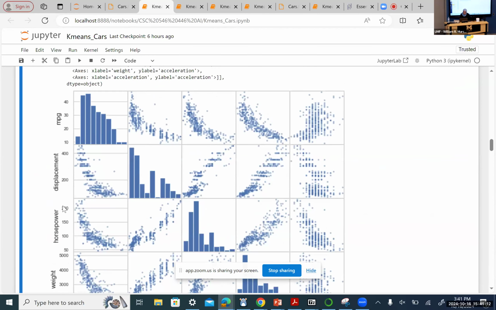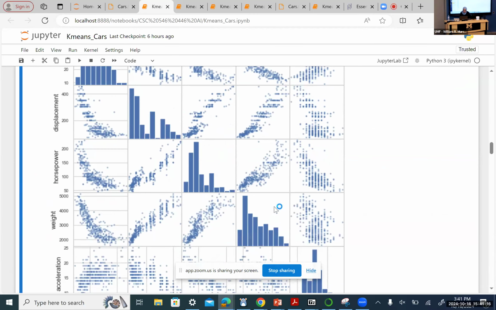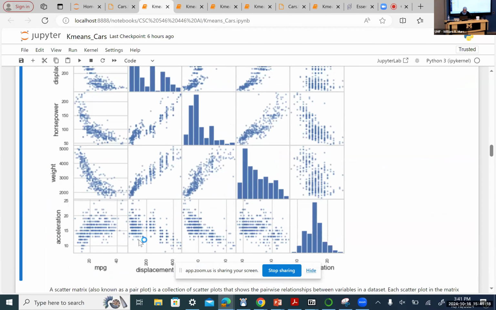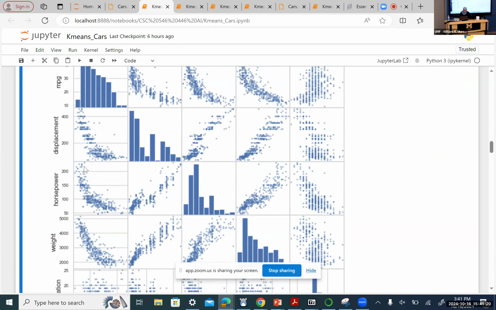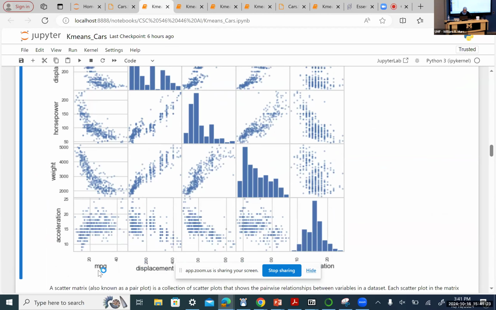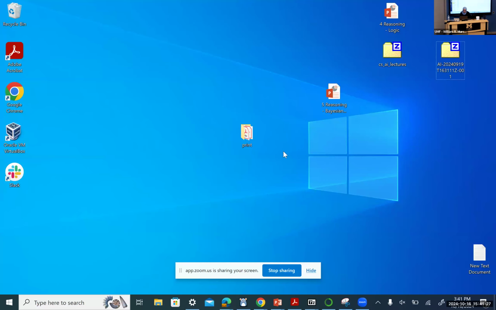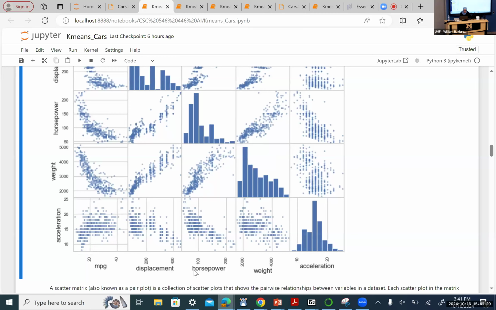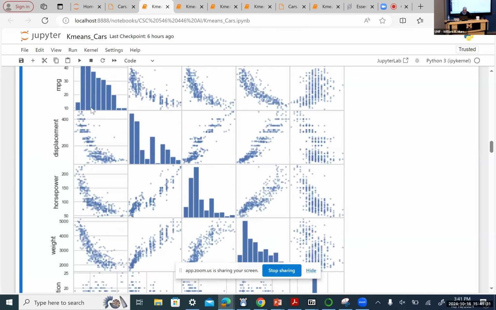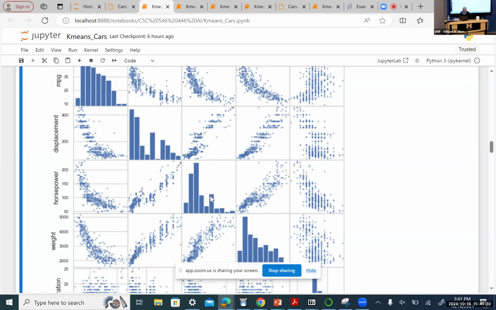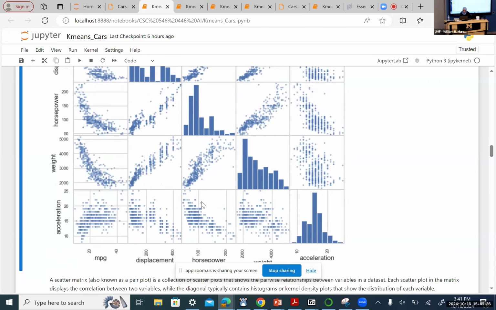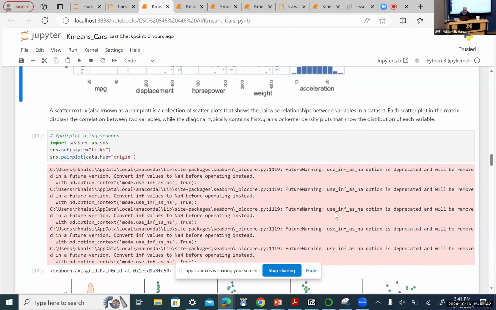So you have a 9 by 9 matrix, which has on the diagonal the histogram representing the distribution for this data. Each time, for example, you have MPG as a function of acceleration, weight, displacement. Whenever it comes to that element, you will find on the diagonal, like for example here, horsepower, where you find the histogram. This representation is different from the next one.